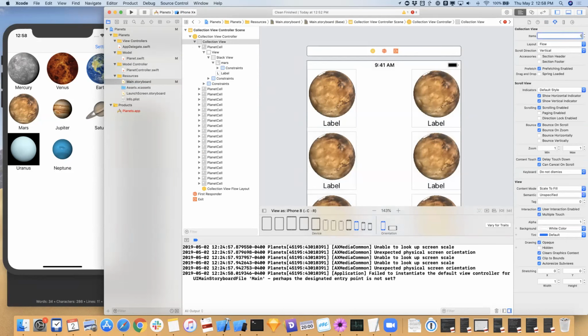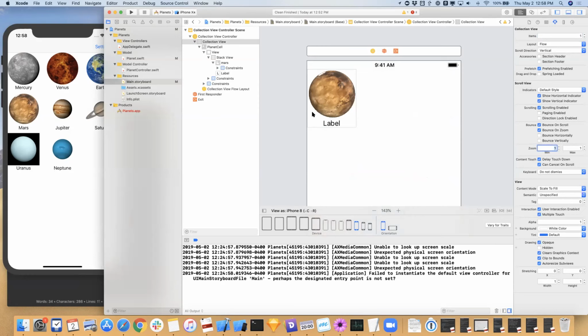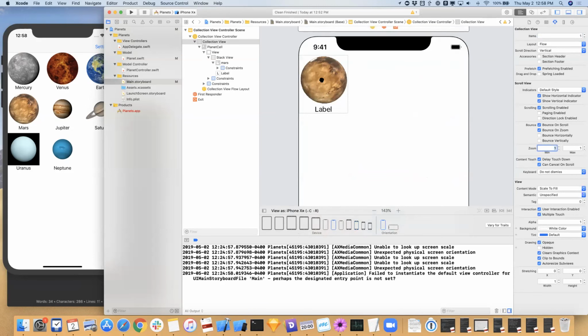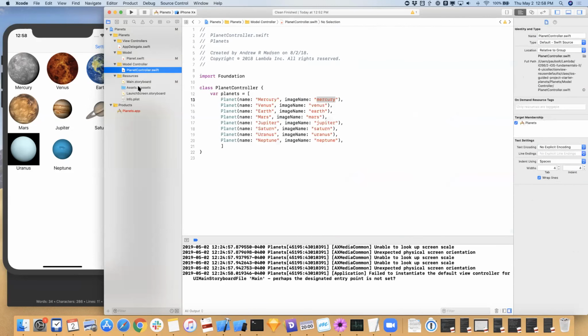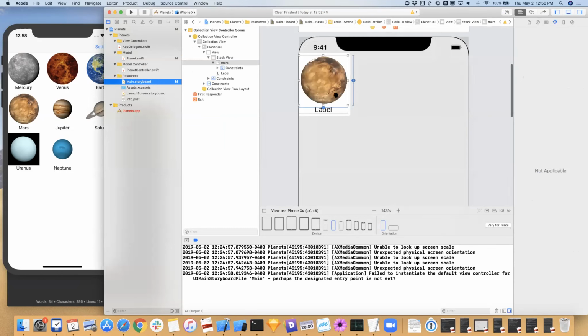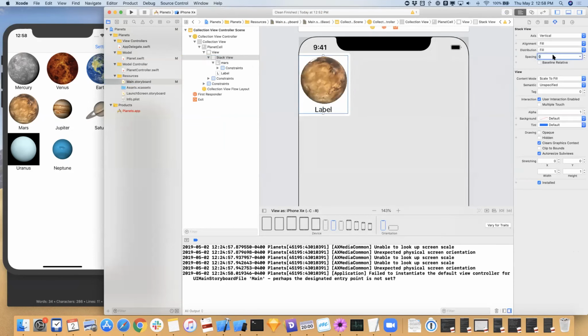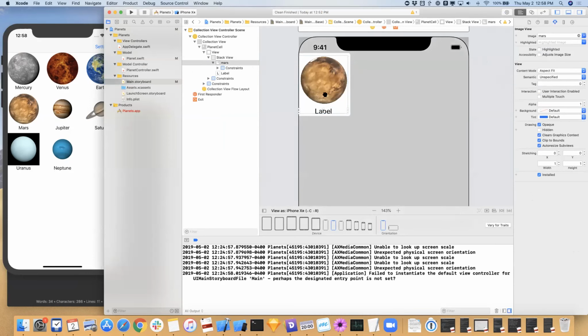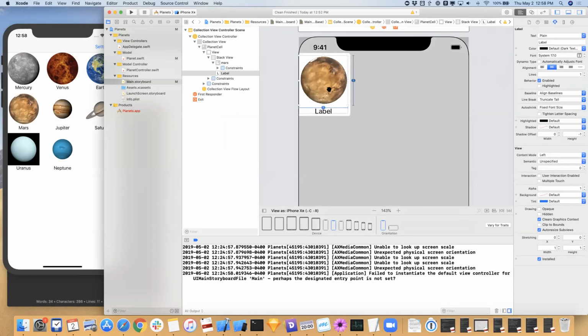So I'm going to go back down to 1 because it basically duplicated that view, and I really don't want duplicate views. And then I'm going to switch back to the iPhone XR, and maybe I'll switch screens just to make sure that it relays out properly. I will select my stack view, and I will set the spacing to 8. And that might make things not fit properly. I don't know.